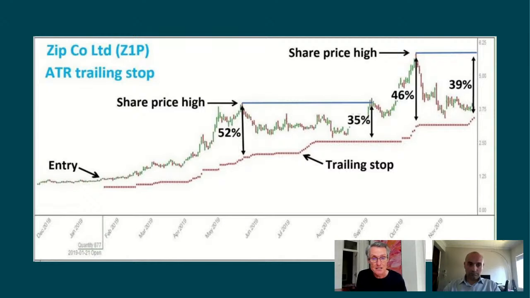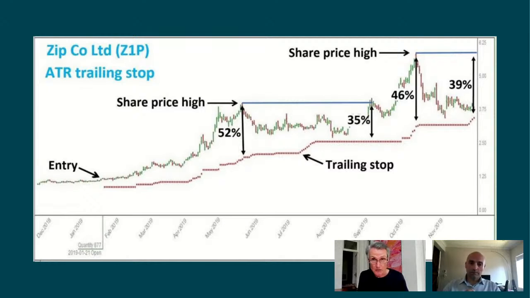As time goes on, the ranges start to narrow, and you can see the trailing stop comes in to a width of 35%. Even though in this period the stock hasn't made a new high, the trailing stop starts to tighten, because the ranges are becoming narrower. It's not necessary to have this wide 52% stop. So the ranges narrow, the stop comes in, then we get volatile again, the ranges blow out, and then it starts to come in again. You've got this constant process of giving volatile stocks room to move, and when they quieten down, reeling that stop in, making it a little bit closer. And this is what can help stay.